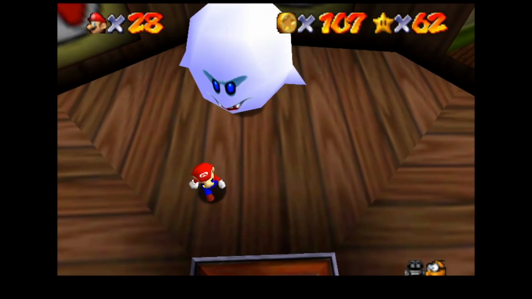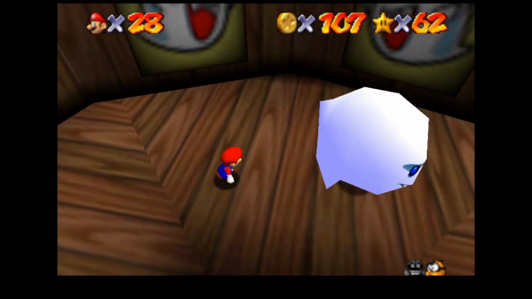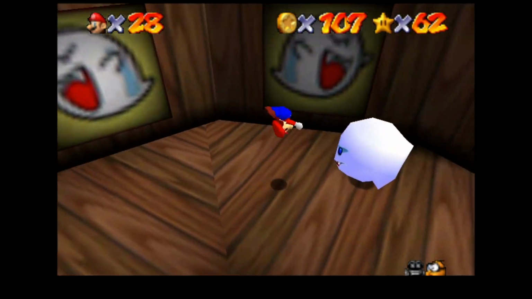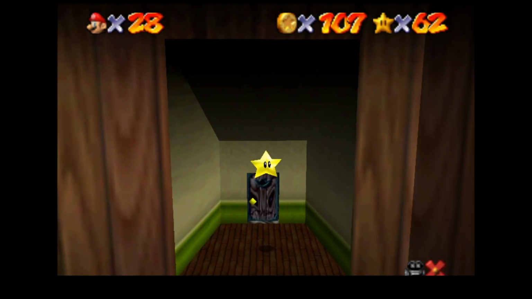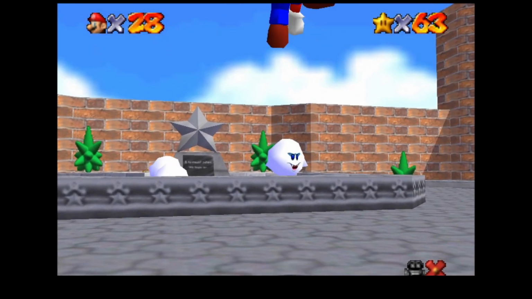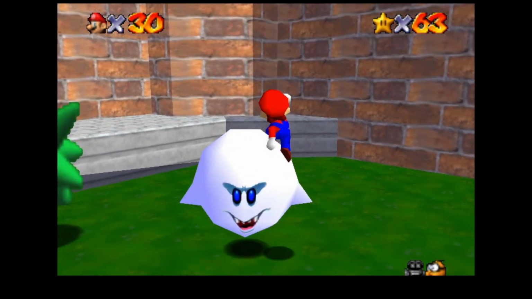All right. Aw, come on, Boo. Thank you. All right, now let's do this dance one more time. Boom. That is my second and third stars for this episode. Let's keep clearing the ghost house.